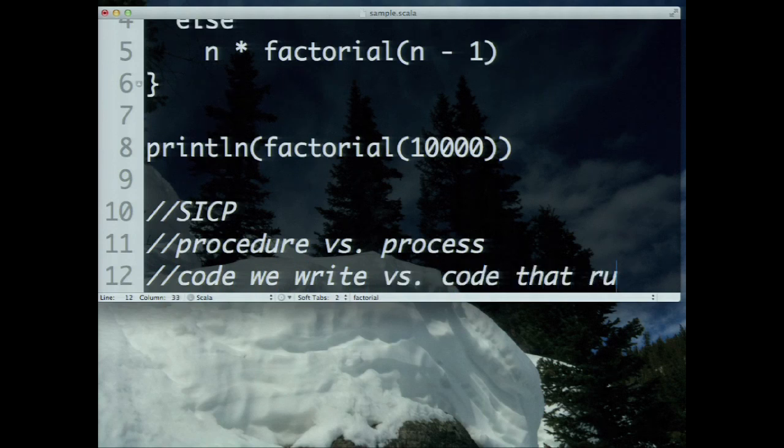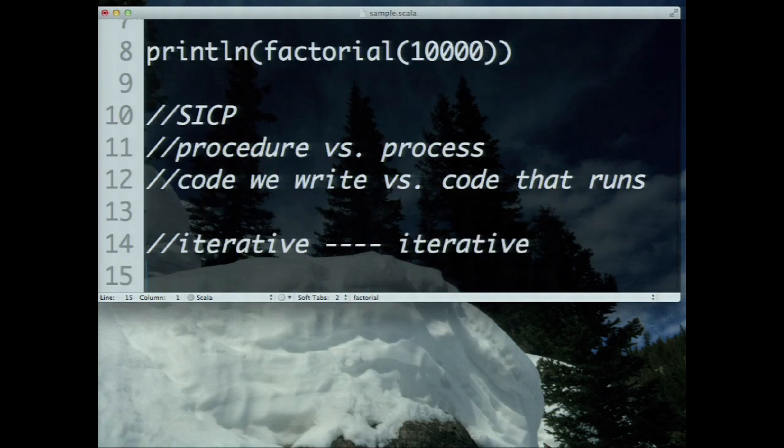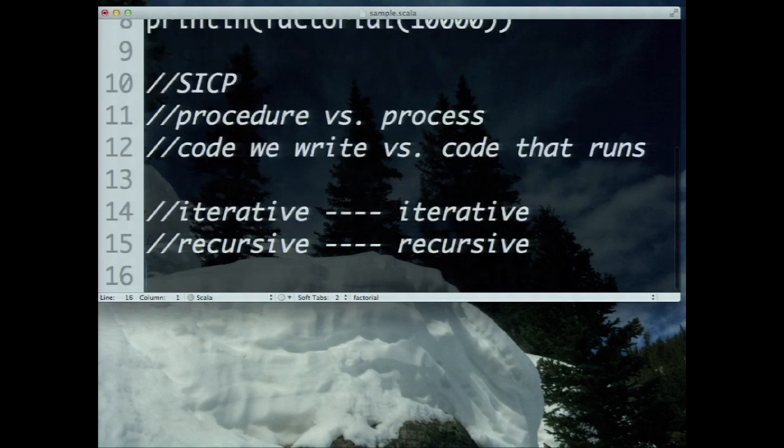Code that runs. And so the essence really is that you can write an iterative procedure and it runs as an iterative process. There's no surprise there, right? You write an iteration, it runs as an iteration. You can write a recursive procedure, and like we just did, it runs as a recursive process and blows up when the stack is too large.